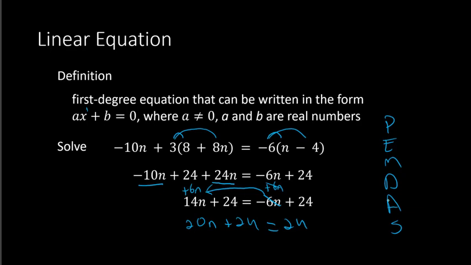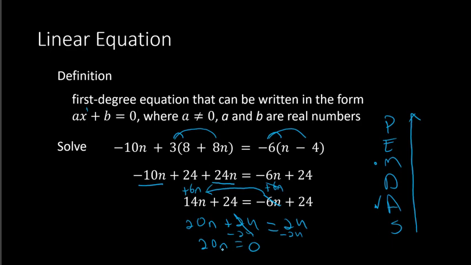So remember, order of operations: we do parentheses, exponents, multiply, divide, add, subtract. Now in solving equations, we work in reverse. Here we see 20 times n, that's multiplication, and then we see the 24 being added, that's addition. So working in reverse, we take care of the 24 first by subtracting. We do the inverse of whatever we see. So 24 minus 24 cancels. We're left with 20n equals 0. So we've done the addition.